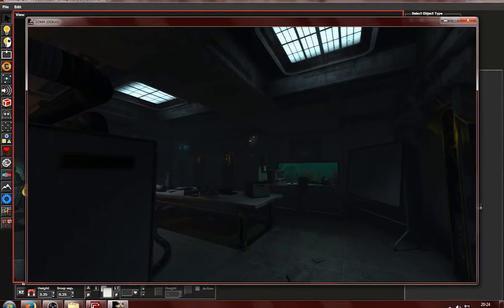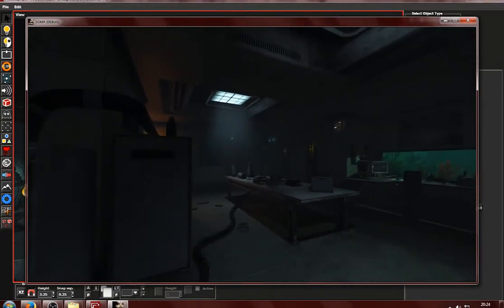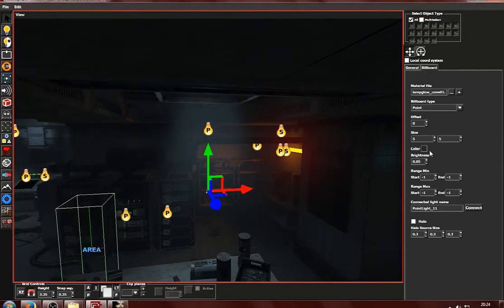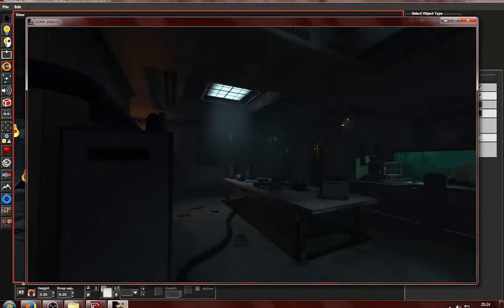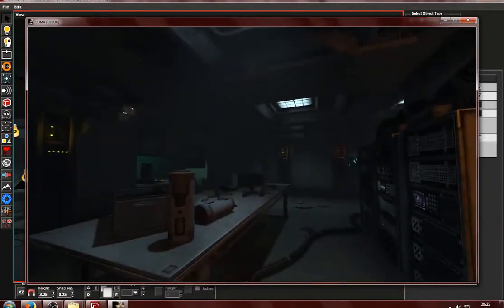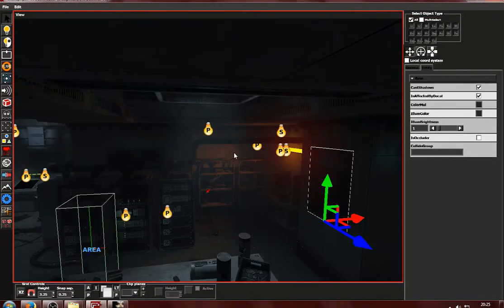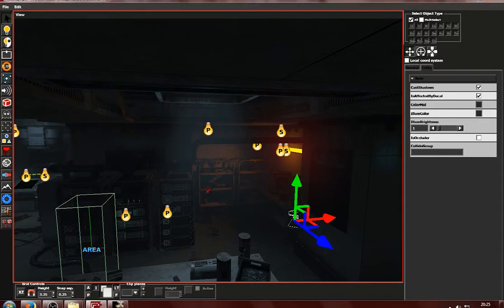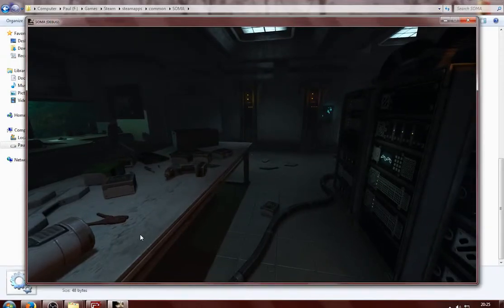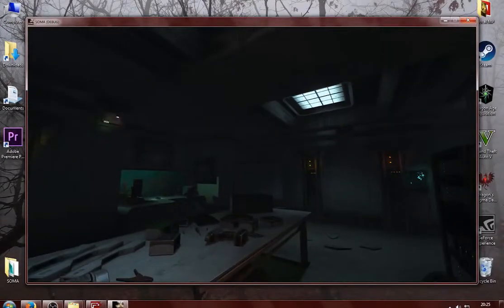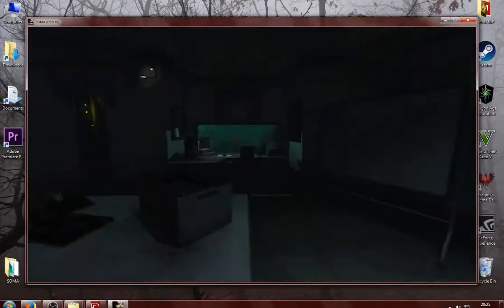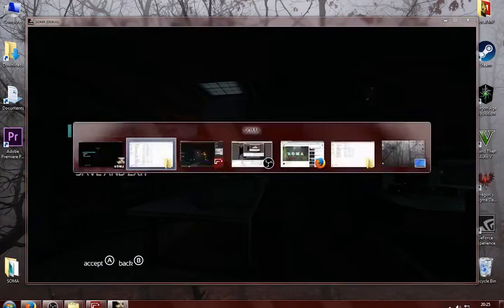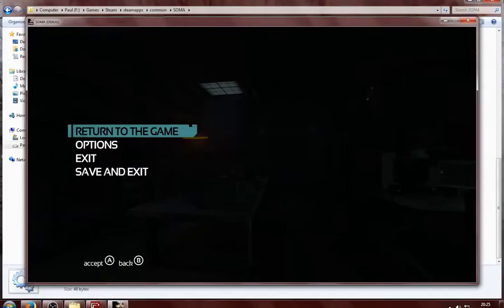Let's see if it's too bright. It's a bit too bright. And 0.2. Yeah, it's noticeable, yet not too much. 0.03 would be better. Yes. Let's move it around a bit.